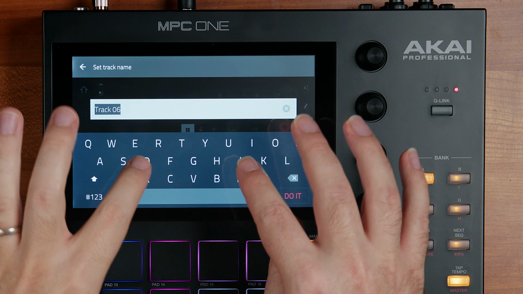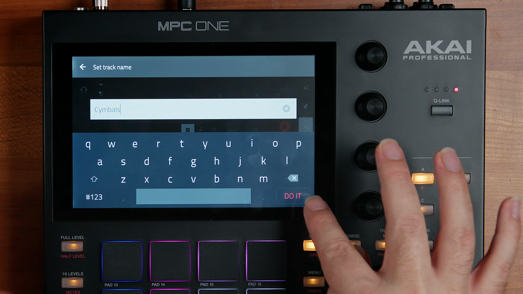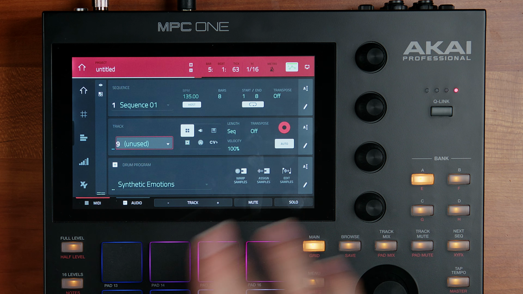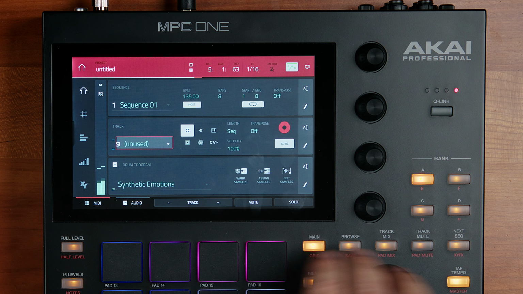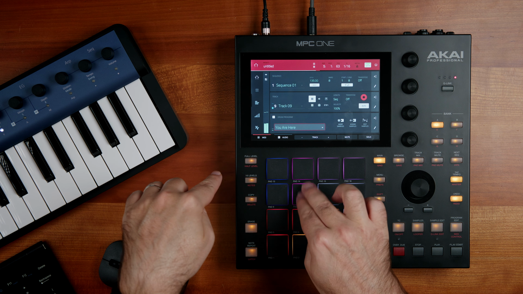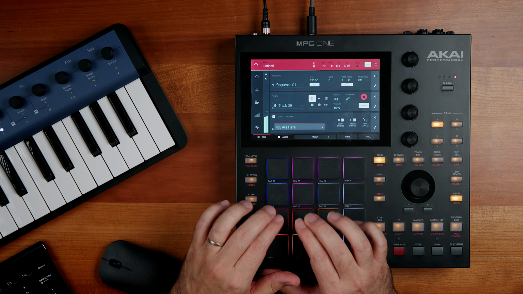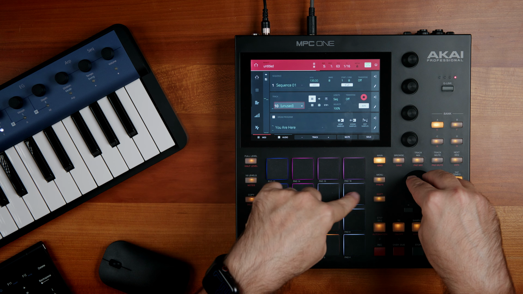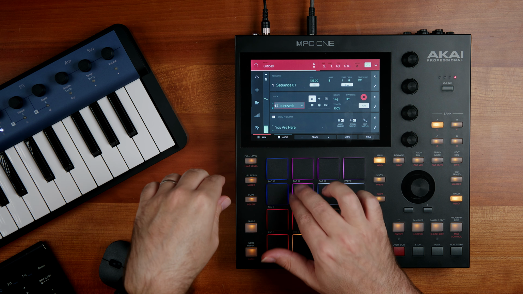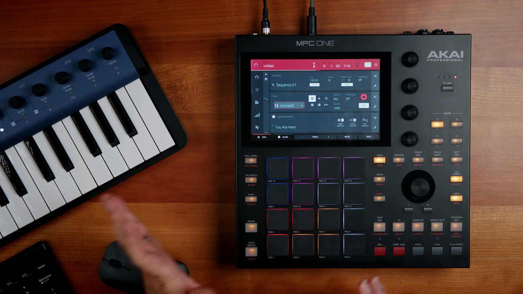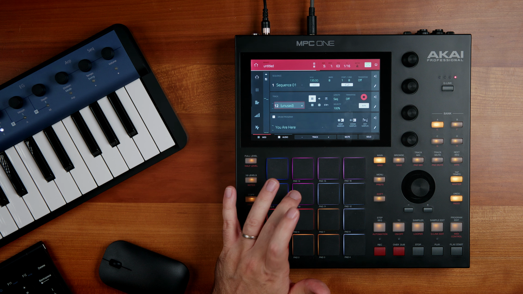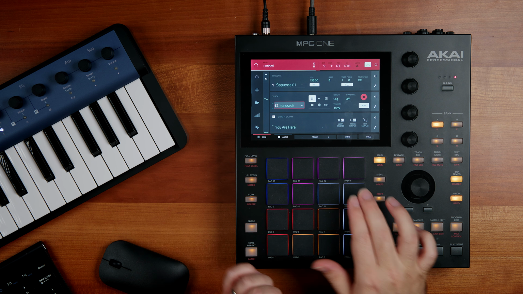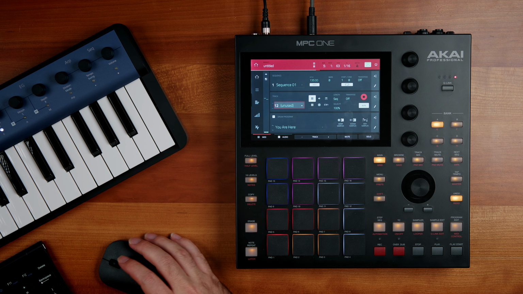Actually, we should call this, I guess, cymbals. They're kind of cymbals, but for the sake of the example, we'll call it cymbals. Now this one, go back to You Are Here kit. You know what, actually I'm not going to do track 9 for that. I'm going to do track 12 for this, because I'm going to save track 9 for half tempo drums. Because I'm going to do those as well. And then maybe 4 to the floor, and then maybe pad 10 will be half tempo. We'll find out. So, okay, track 12, we're gonna do some percussion-y type of stuff.